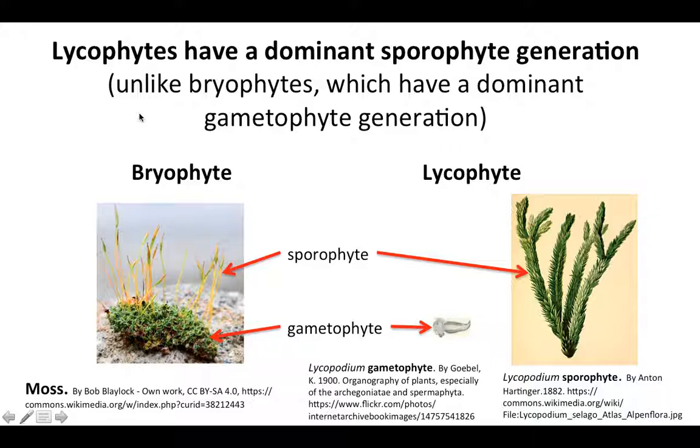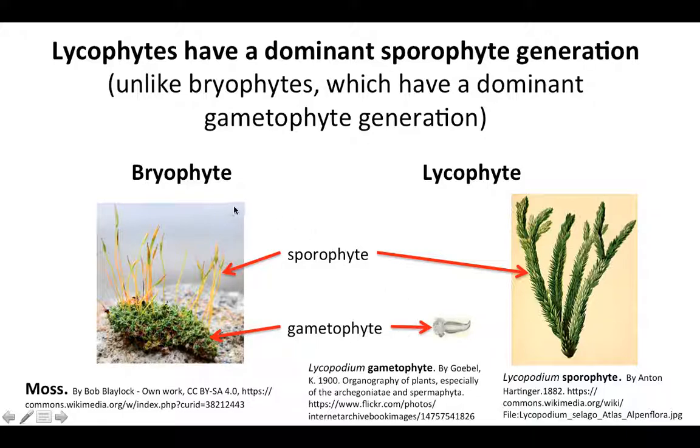Let's look at this diagram, and I hope it will make it clear. Over here is a moss, which is one kind of bryophyte, and the part of the plant that you encounter throughout the year that is photosynthetic is this green part down here, and these are all gametophytes. The part of the plant that is fleeting, it's only there long enough to reproduce, and it's not photosynthetic, is the sporophyte. So these form just long enough to make spores and they die. The gametophyte is doing the hard work and living for longer time periods.